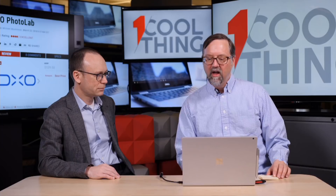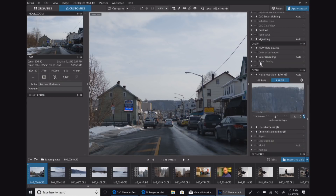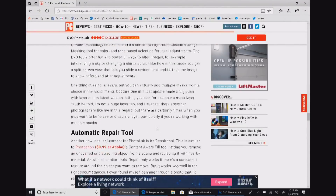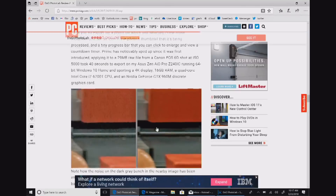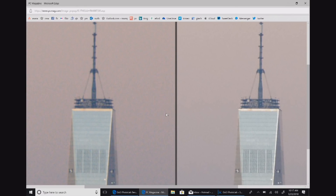There's another cool tool here called Lens Sharpness. So this is a pretty neat thing. Remember how we said that they have all the data on your lens? What it basically does is what it sounds like — it makes an image sharper. But does it make an image sharper better than the sharpening tools we're used to? Let me open this image. Look at the difference — the left side is without the sharpness, the right side is really noticeable. But it doesn't look over-sharp. It's not sharpening in the sense of the traditional sharpening where you're taking all the edges and making them look really crisp. It's really just compensating for whatever the lens has done.